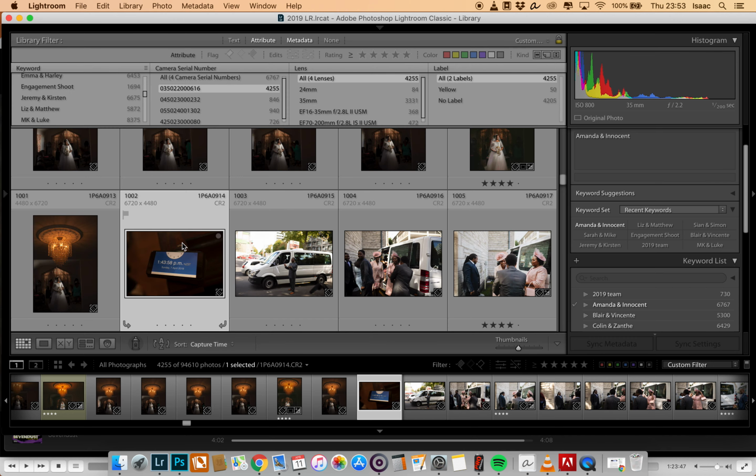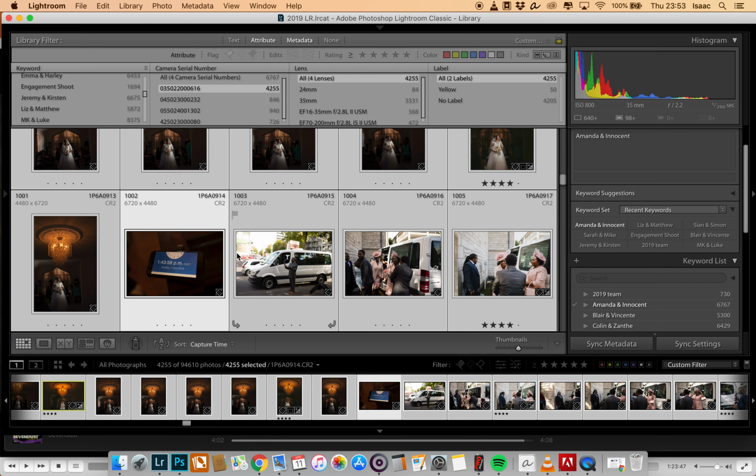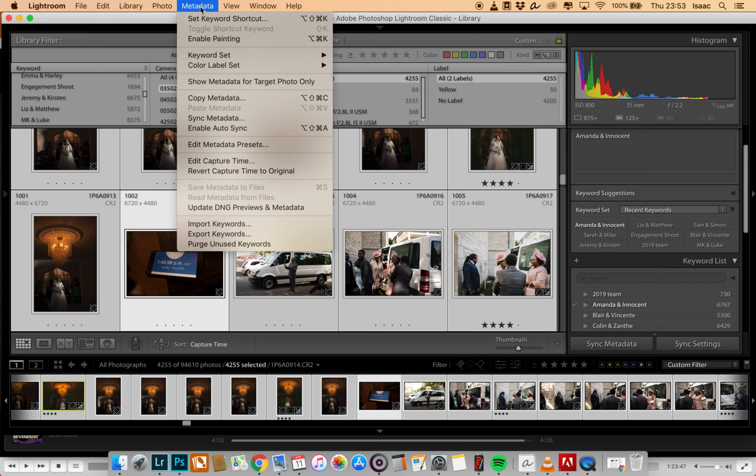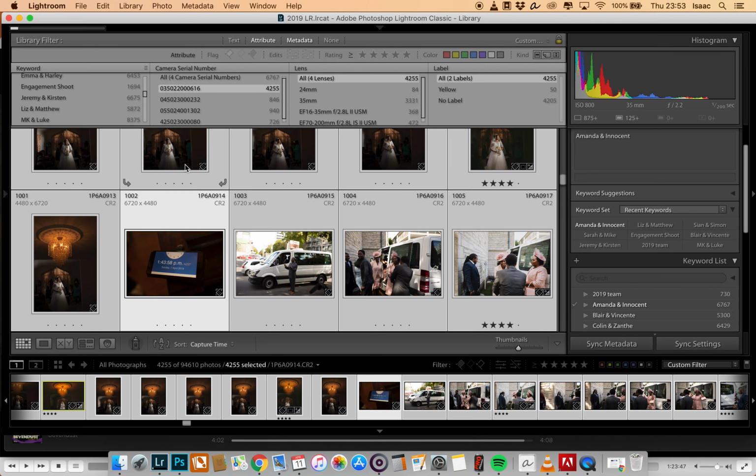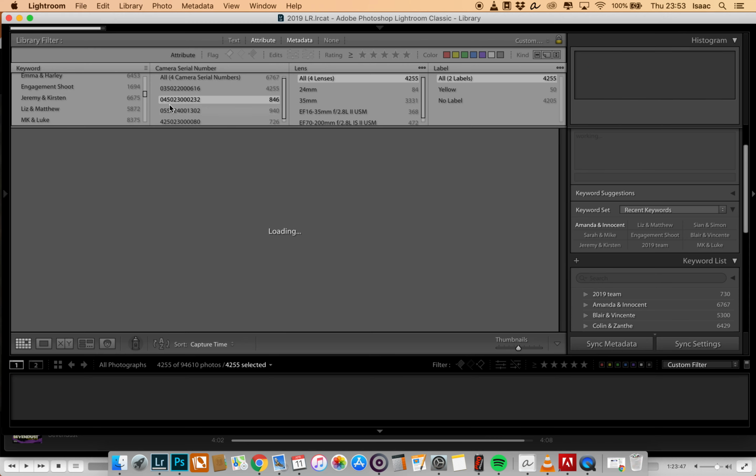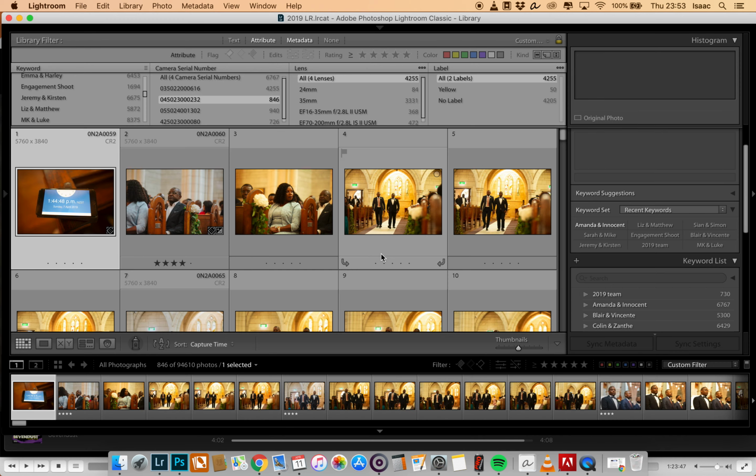So I'm going to jump back into grid mode. Make sure you've got all the images selected in grid mode and with the particular image highlighted. So it's 1:43:58. Then I'm just going to go metadata, edit capture time, set the corrected time, daylight saving has changed as well, 1:43:58, and that is going to set this camera to match this exact time. Then it's just a matter of going through and doing that same process on each of your four serial numbers.